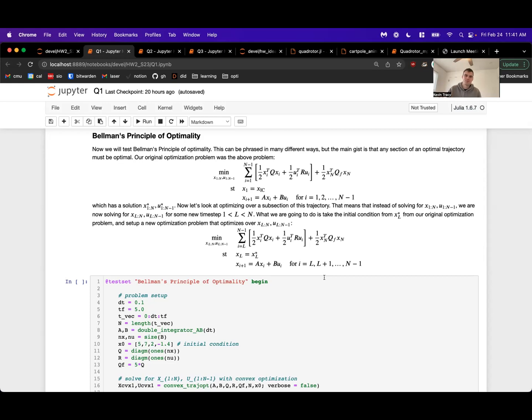And so for this problem, we'll show that if I take my optimal trajectory and I stop it halfway through and resolve this problem with my new initial condition and the horizon being shortened, I get the exact same trajectory. This idea is critical for the dynamic programming solution, because we're acting under the assumption that every sub-trajectory within our optimal trajectory is also optimal.